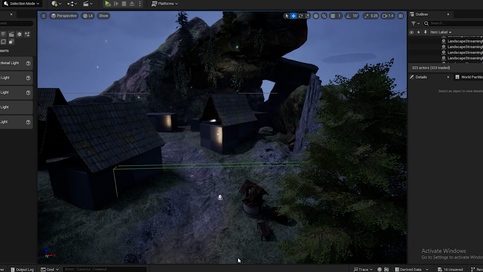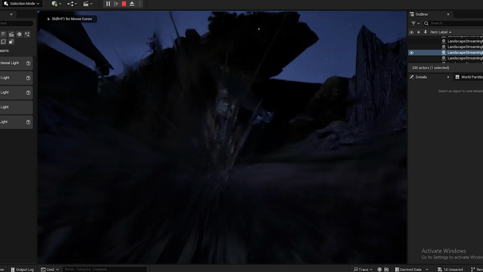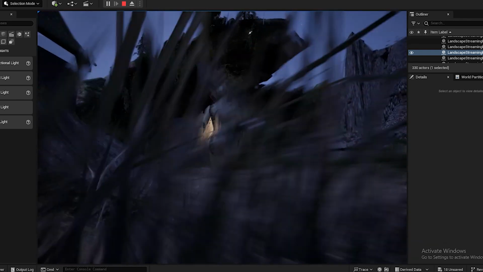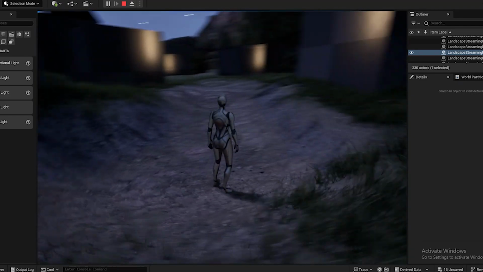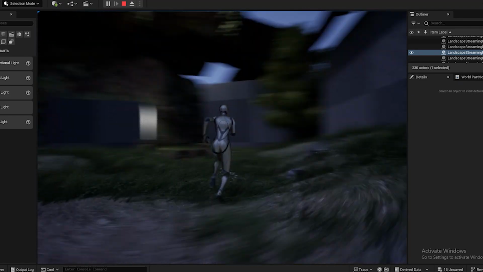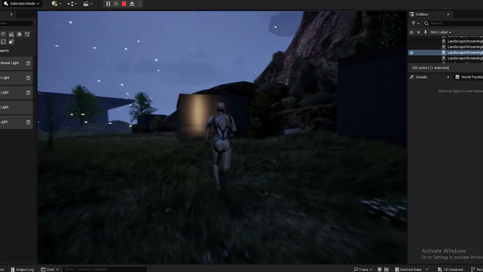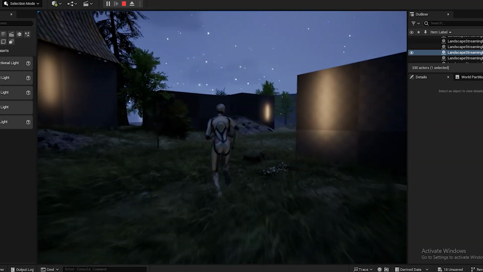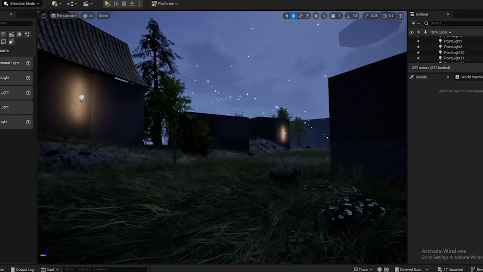So the way that these lights are showing up here on this playthrough, they're still way too bright. They're way too concentrated. I need to expand the area that they're glowing on and take the intensity way down, because in reality, if it's going to be more of a lantern with a lit candle on the inside, they're not going to be that bright. They should just be more of a hint of a glow, really. So I need to change that.